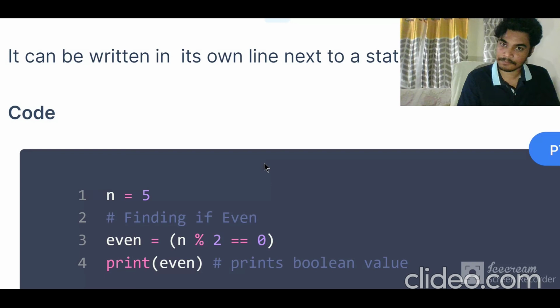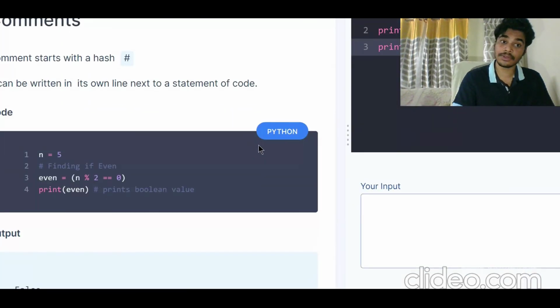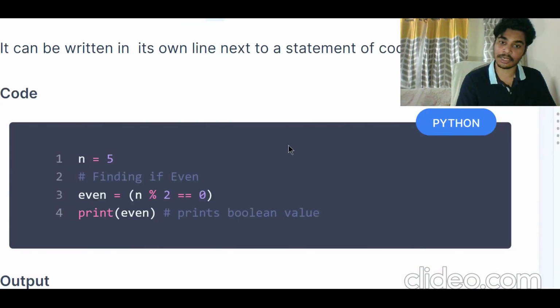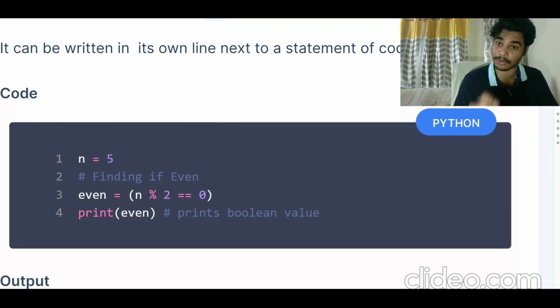So guys, we just came to the end of the video. Yeah guys, it's not the end of the video. I will be explaining one particular code, and then I will be closing this video. So what are you waiting for? Let's go to the code playground.